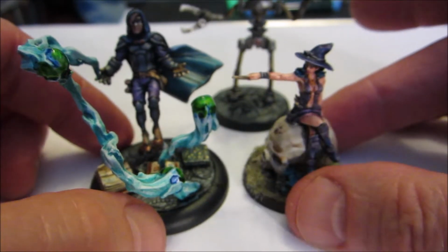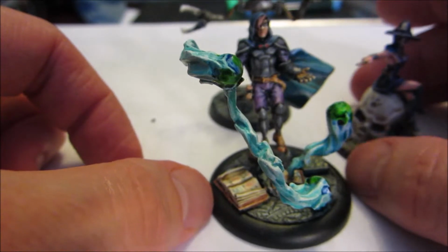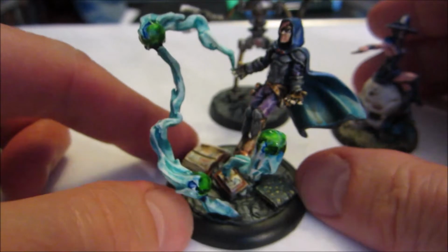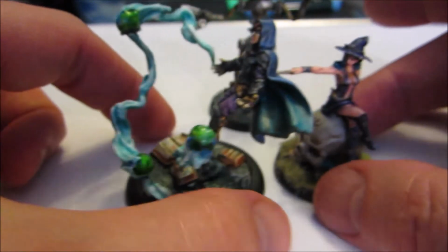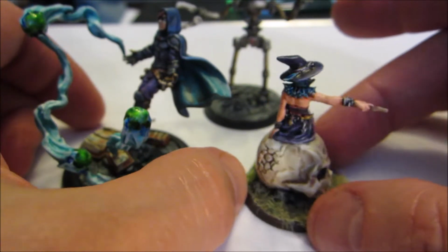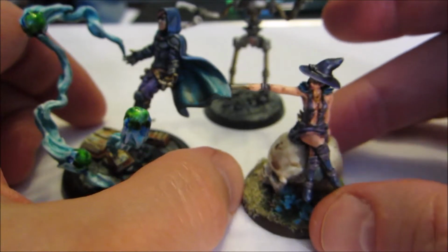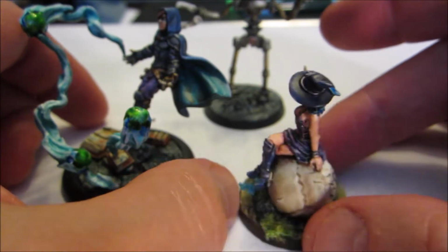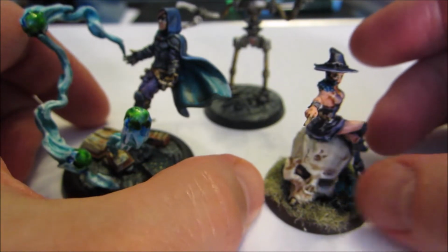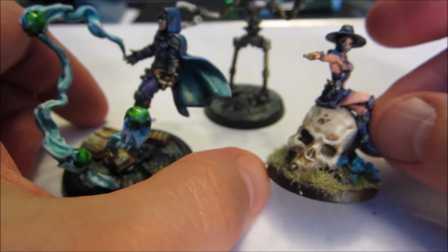Now, out of these two, I feel the wizard was the more successful one, the more interesting model. Well, maybe not model, but the more interesting paint job by me. This one was hard to do much with, to be honest. But the basic idea is nifty enough. The big skull. I painted the skull as an actual skull instead of a statue skull because I thought it's probably a giant's skull.